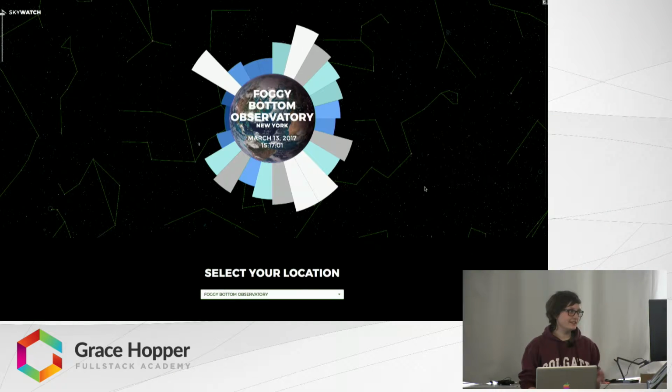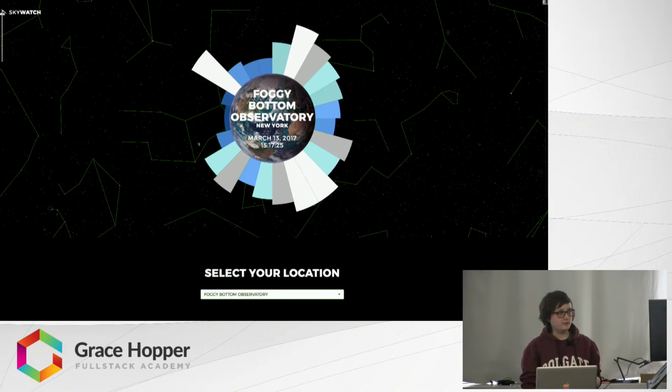So this is what it looks like. The background here is an actual image of the sky, and if I did the math correctly, it should show the stars centered on your zenith, directly overhead, based on your location and the current time. This is the name of the observatory. This is the observatory at my college.